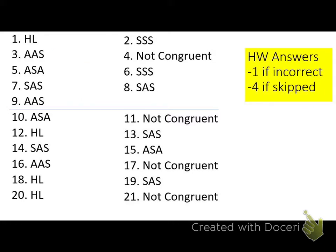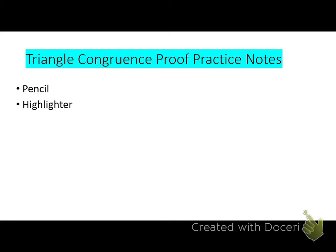When you're done, you can trade it back to the owner for them to look over, and if you have any questions over any of them, you can circle them so that we can go over them when I get back. But you're going to pass them forward and turn them in to the sub. Again, you can pause to accomplish that. Once the homework's turned in, we're going to go ahead and start the notes. You need a pencil, and I actually would recommend 2 highlighters. There are some things to remember from yesterday before we begin.